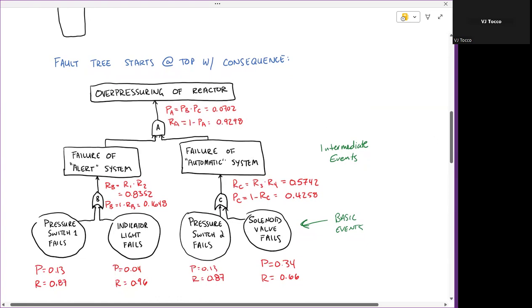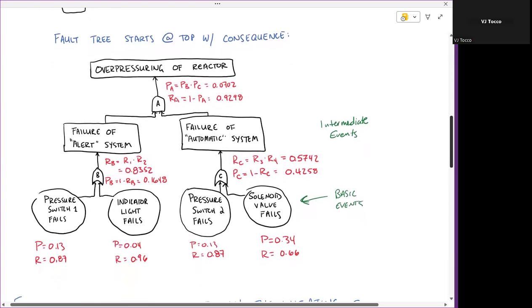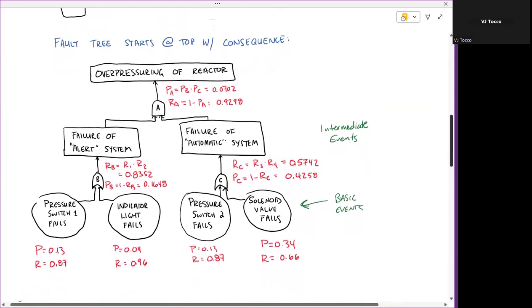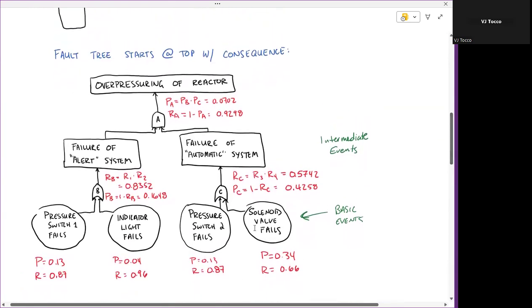Now, all the stuff in red is just math that I've pre-done before. I'll step you through how to do that math. What you would do is look up the mu value in the table in the book, and calculate the reliability based on that mu value. So remember that reliability is equal to e to the minus mu times t. And for this type of analysis, we will assume a value of 1 year always, unless stated otherwise.